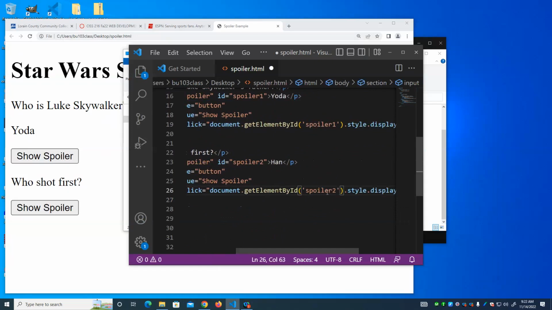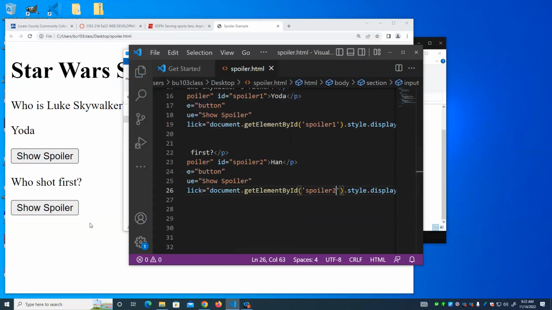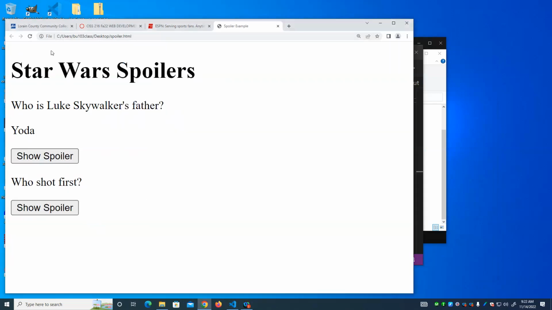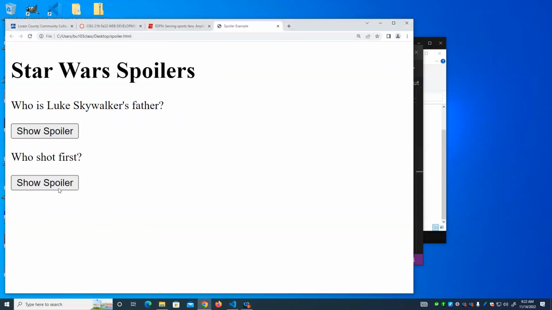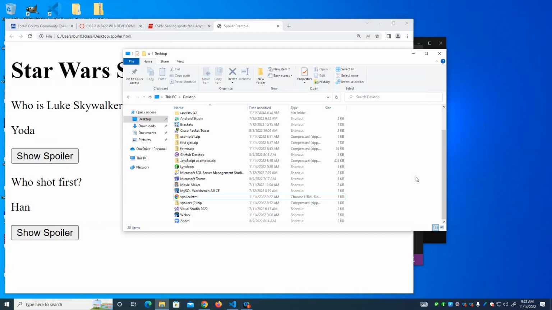Now we have a page that initially hides the spoilers, hides that piece of content via CSS. Content is in HTML, the initial appearance of the page is in CSS, and then we have JavaScript to show the spoiler. Now let's look at the statement a little bit closer.